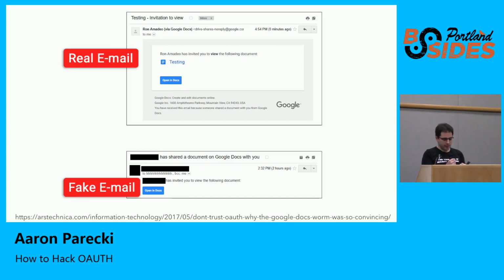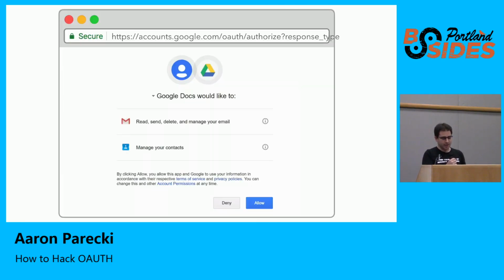You get an email that looks maybe a little suspicious, but it says, open this in Google Docs, which, sure, okay, great. You click it. It's also a link to real Google. It's not a link to a phishing website. It's a link to accounts.google.com. And as soon as you click that, you see this prompt. And now you're already thinking about Google Docs. So you're even more likely to click it because it's real Google. It's got an SSL cert. It didn't go through a suspicious-looking URL shortener.